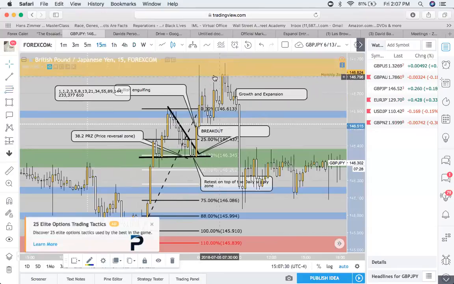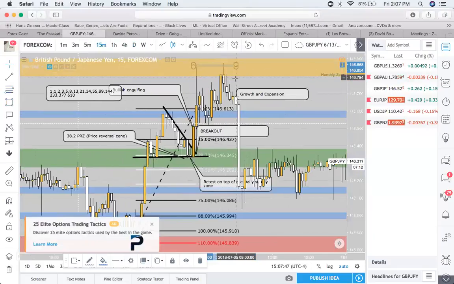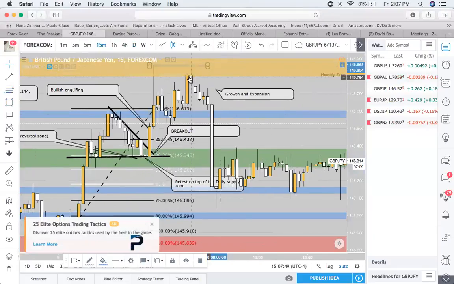So another thing, the market spiked up and it spiked down. The market rallied up in a continuation of the uptrend and it hit the monthly zone. But even though it wicked the monthly zone, what happened on the 15-minute? It closed below the monthly zone, did it not? So it closed below the monthly zone. This gives you a perfect opportunity to get in the sell.